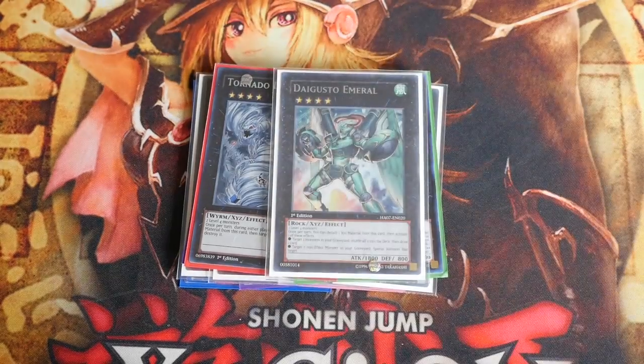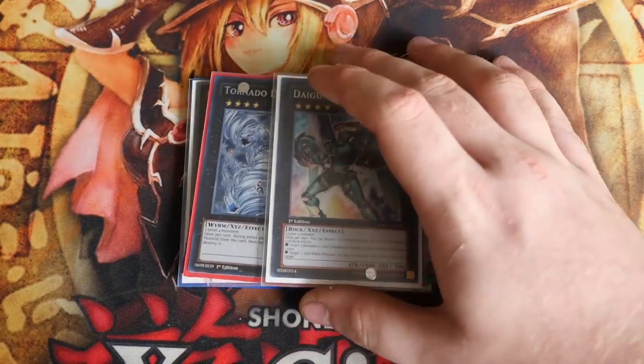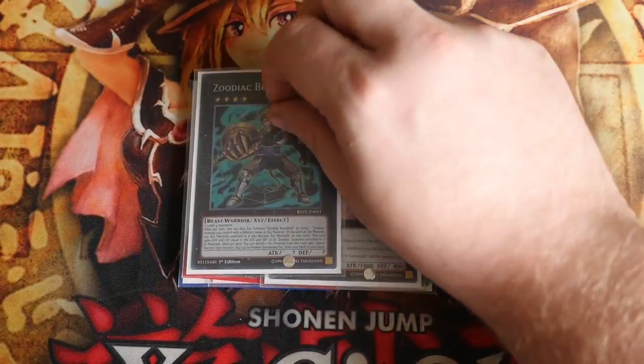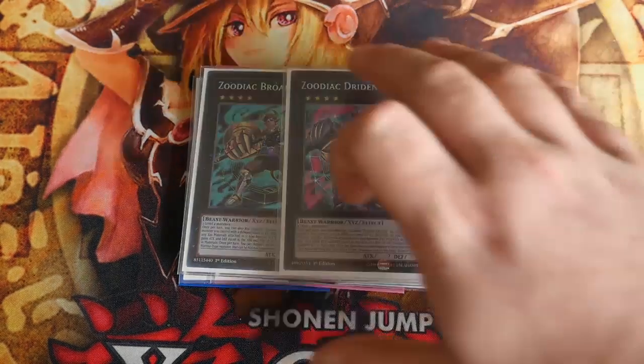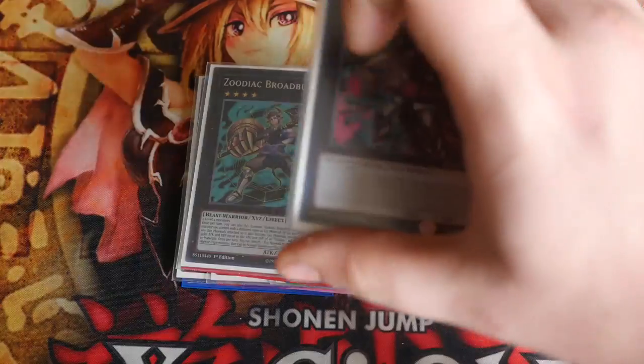Now, Daigusto Emerald isn't massively important, in the sense that most of your graveyard is going to be full of the Bujingi, which you want to be using to banish for your Amaterasu, banish for other bits and bobs. So it's not imperative, you can change him out for other stuff. But finishing off, I've got one Zodiac Broadbull and one Zodiac Drident. Now, Broadbull purely because he can search any Bujin card I want, just like Susanoo, but unlike Susanoo, I can do Broadbull and then Drident.